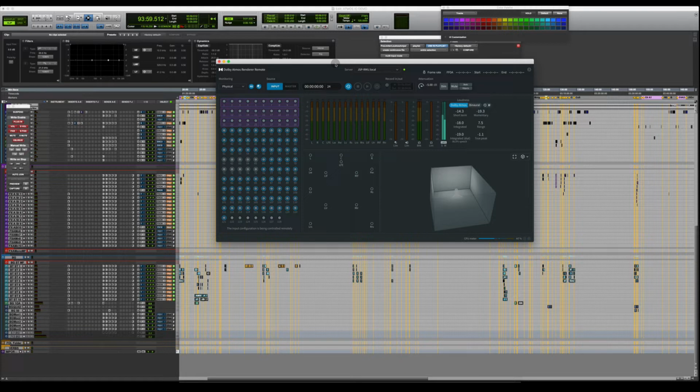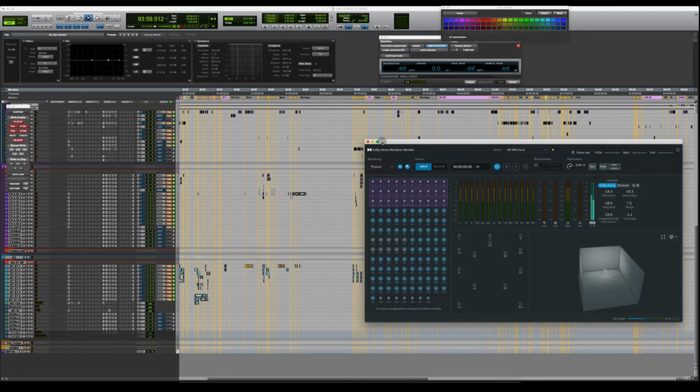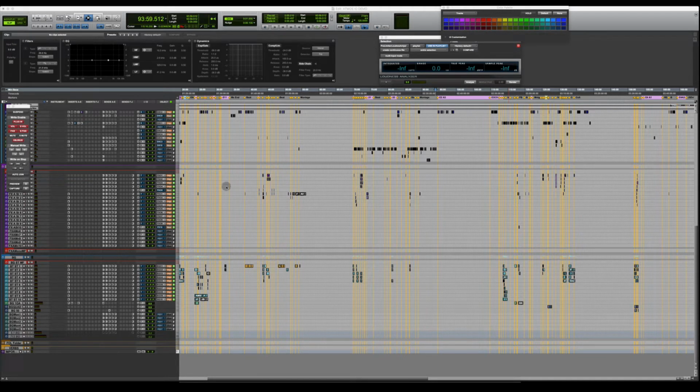If there's a faster way, I'd love to hear it, but this is the fastest way I've been able to discover how to do it. Okay, first and foremost, I never have the renderer sitting out in front of me when I'm working. I work in Pro Tools, so I'm always having my Pro Tools out front and my renderer stuffed off somewhere else. So I don't want to have to go menu diving into the renderer.